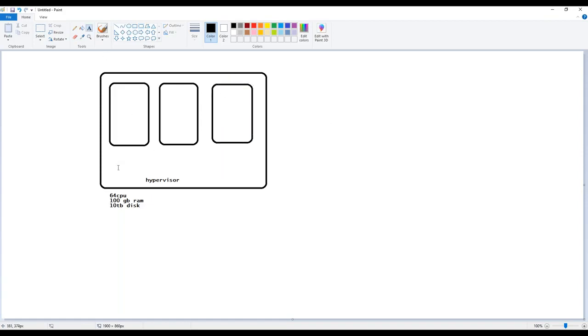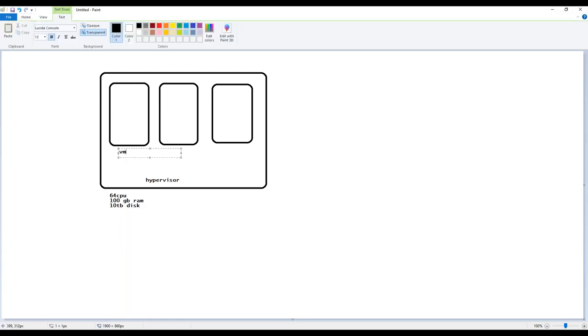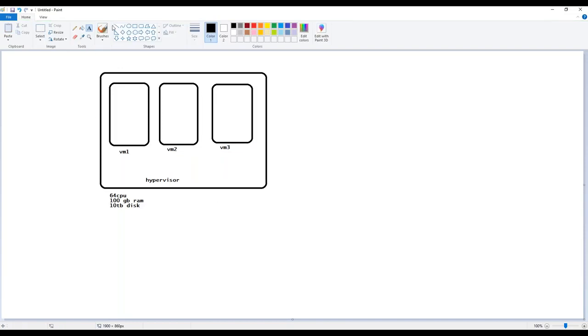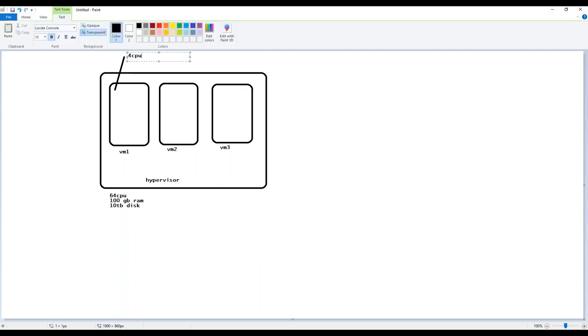Now these are the things which we have, virtual machines, VM1, VM2, and let's say VM3. Likewise, you can create as many VMs as you want on a single hardware. The only consideration to create a virtual machine is that you must allocate the hardware resources to each virtual machine, like 4 CPU, 10 GB RAM, and let's say 2 TB of disk. This is the hardware capacity I must, I'm stressing here, I must allocate to create a virtual machine.